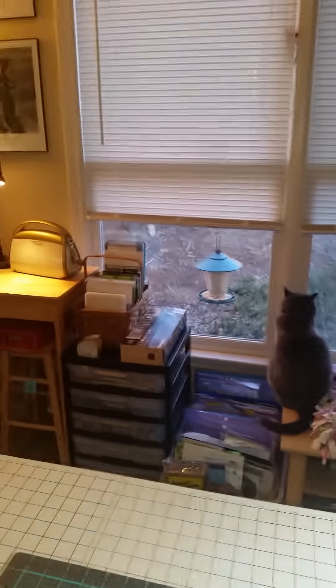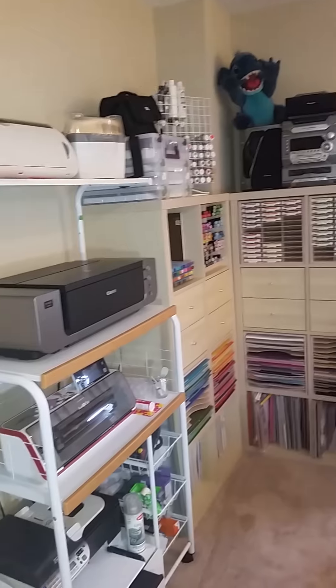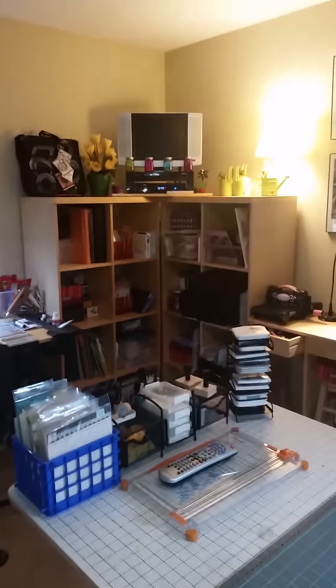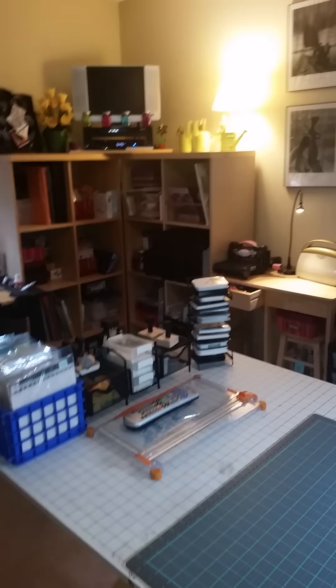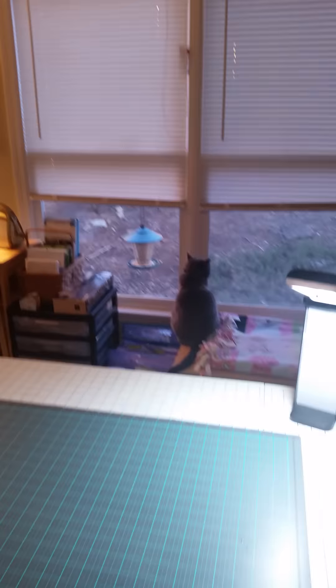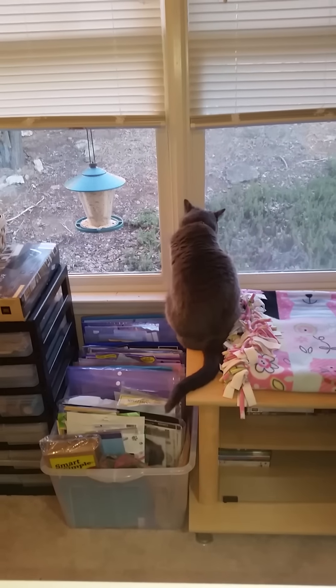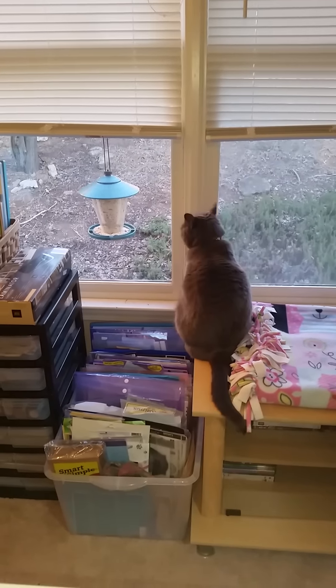So yeah, this is home and this is where I'll be crafting and doing my videos. The camera's up there right at the top. I wish you all well and a happy weekend — I have to start doing some blog posts on the cards that were made today. From here it's Lisa and Luna saying: get your craft on and have a great weekend! Thanks, bye!